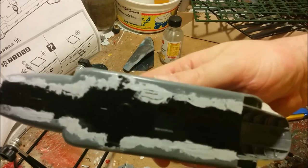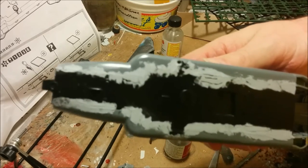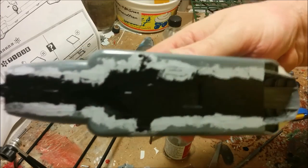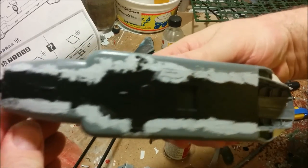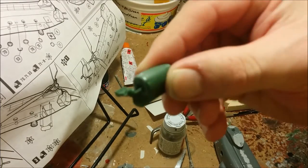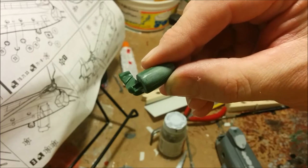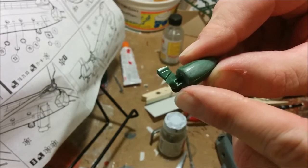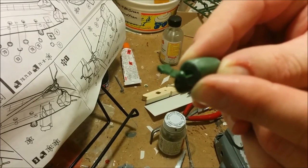This is one of those 'it looks worse than it is' situations. I basically decided to putty over the entire seam, even the areas that weren't too bad, because once I smoothed some of it out the other areas stand out. Most of what you see is actually quite thin and will disappear when sanded. While waiting for the putty to dry, I assembled the engine nacelles as well as the drive shaft that goes to the fuselage. Make sure you position it on the fuselage when adding this part to ensure it lines up properly, then once the glue starts to firm up you can pull it away.